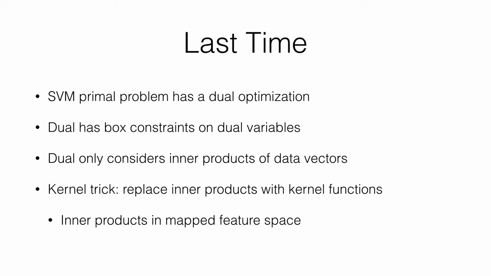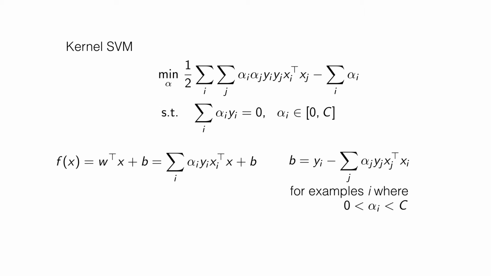So that leads to the idea that we can replace those inner products with kernel functions. A kernel function is some function that relates two data examples or data vectors such that it represents some form of inner product in some other mapped feature space. I talked about that at the very end of the last video and didn't go into detail, so we'll look closer at it in this video. So this is the form of the dual SVM, and when we add a kernel function and replace these inner products, we get the kernel SVM.